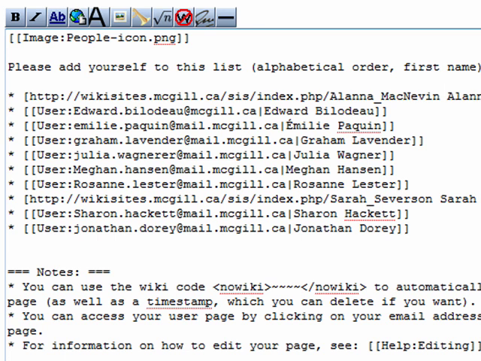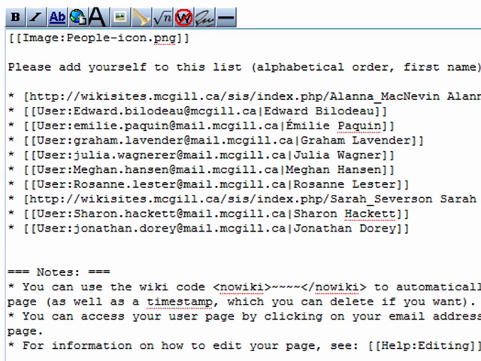If you're not sure how to format something, if you're not sure how to create a link or a list or a table, a great way to learn is to find a page that has formatting similar to what you want to do and just click the Edit tab and go in and see how they've done it. And you can even cut and paste that code, bring it over to your page that you're working on, paste it in, and then modify it to do what you need it to do.